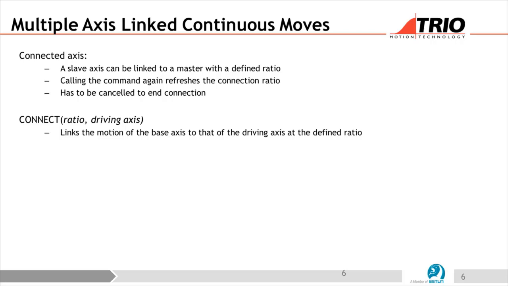And it's really simple. You just put the ratio in and you tell it what the master axis is, what the driving axis is. The thing that isn't really simple though is that this connect ratio is in terms of encoder counts. So it doesn't use units. So if you've got your unit set for millimeters on one axis and the second axis also giving you millimeters, you've got to make sure that you do a calculation to give a connect ratio which is in encoder counts. So forget millimeters, you've got to work with encoder counts.